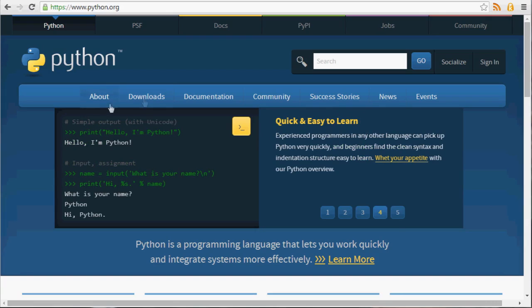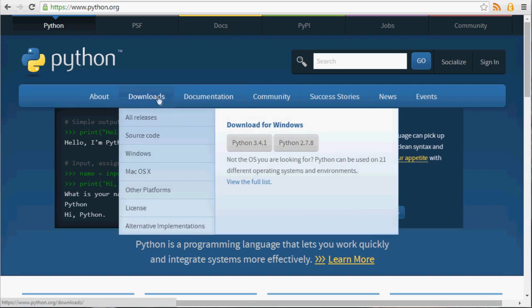So once you're on python.org, let's click on downloads. You could just go straight to one of these downloads. It's obviously sensing that I'm on a Windows machine. If you want to download 32-bit Python, then feel free. But if you happen to have a 64-bit operating system, I would suggest that you not download this one. You should go with the 64-bit version of Python.